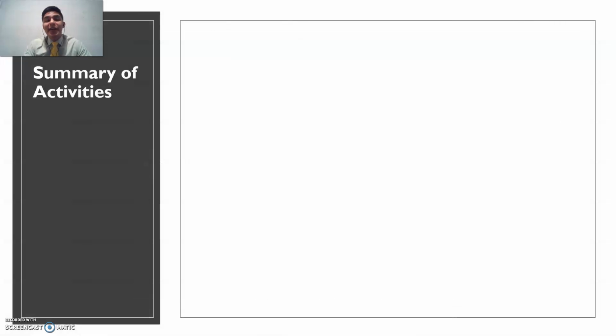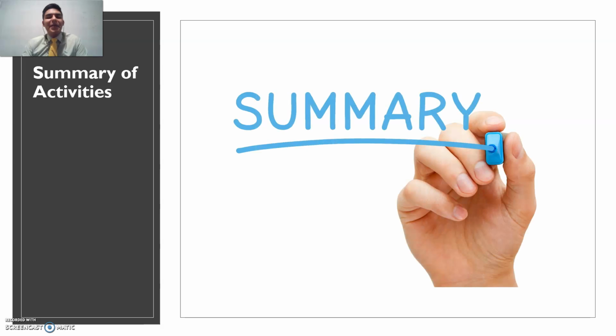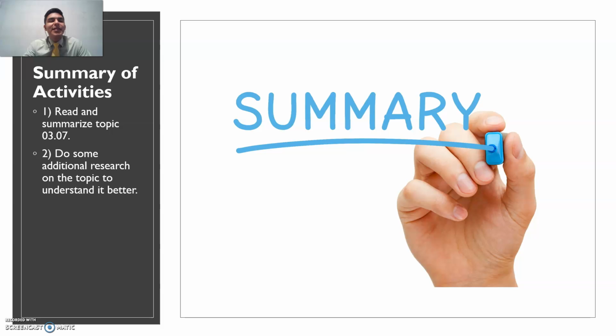And here you have a summary of the activities that you need to complete today. First of all, read and summarize topic 3.07. It's very important to notice that you need to upload the summary that you did about the topic to Educativa. Once you are done with the summary, make sure you upload it to Educativa. And of course, the summary always needs to include the end in mind, the title, the date, and of course, the summary itself.